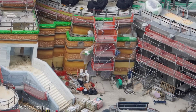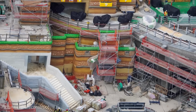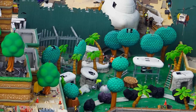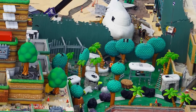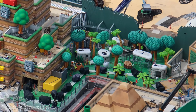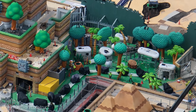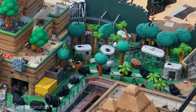The entrance to Yoshi's Adventure has seen a lot of scaffolding added to reach the top level of the ride. This update, the final scene of the ride is almost unrecognizable. The theming that has been installed is unbelievable, and we have a new character sighting as well inside of this scene. Toad has now made an appearance as an explorer while hiding in the recently installed trees.